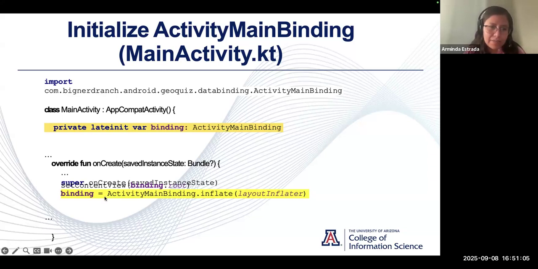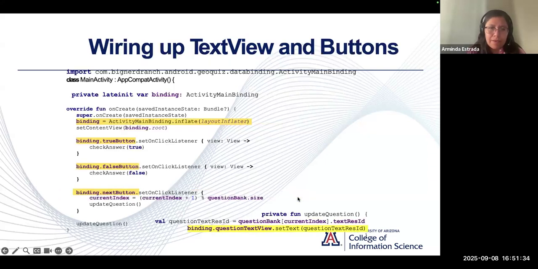Again, I was changing the templates for this, so that's why it looks changed like this. But pretty much we have an override function, and in this function we have an onCreate like we saw before. In this onCreate, we're going to call in our binding. So we're going to say binding is equal to activity main binding dot inflate, and this is a layout inflater. We'll talk more about what inflate is in a little bit.